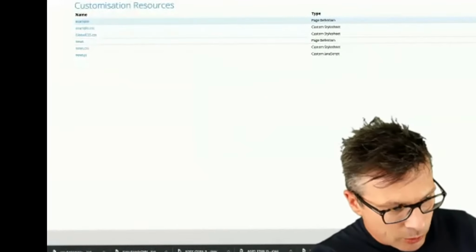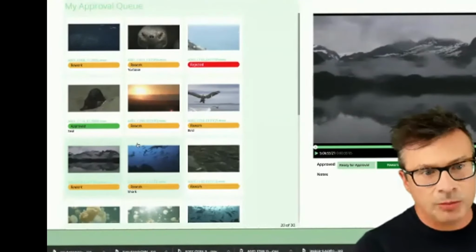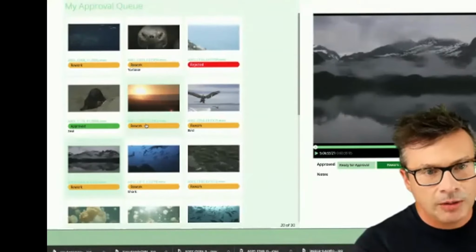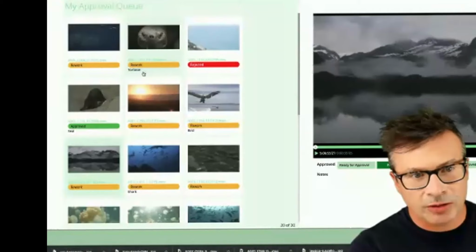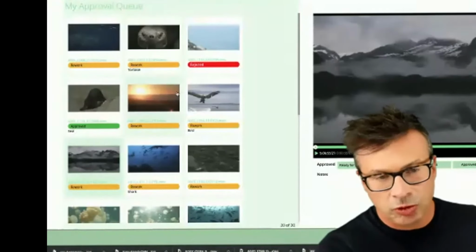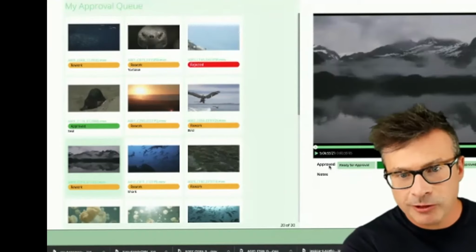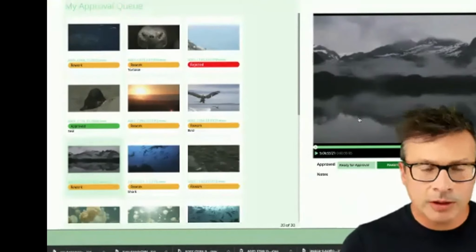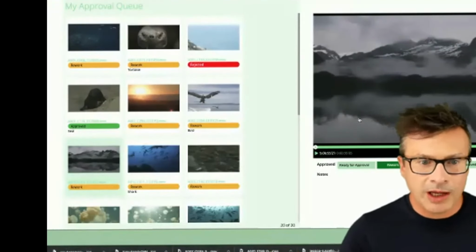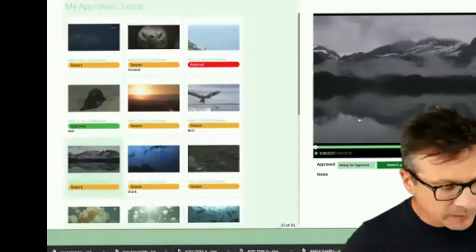So what's going on in here is that we've actually already got a CatDV view. This is a CatDV view, which happens to be a grid view that has particular metadata that's shown. I've got the animal name, the review status, and the clip name, and it's just shown at a particular size of grid. And then I've got a panel down here which has approved and notes on it, and we're throwing that panel underneath the video, and then the XML controls where those things are placed on the page, and the CSS controls the color, which looks pretty cool.